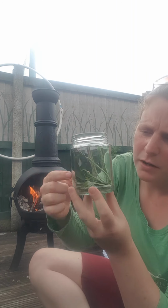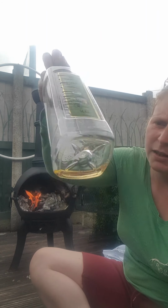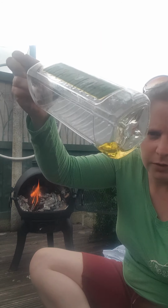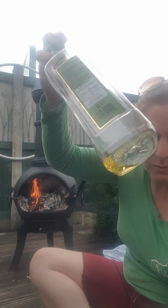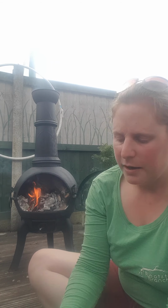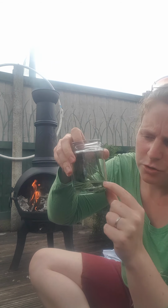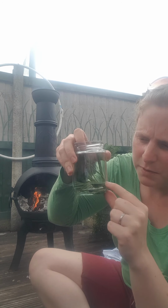And then you want equal parts leaves to oil. So I used olive oil, just pouring olive oil there, but you can use coconut oil, that works well apparently as well, but I used olive oil for mine. And I squash it down, and you put equal parts. So if it fills your jar up, when it's squashed down up to here, fill it up to there. If it fills up to here, fill it up to there. It's quite easy, so just equal parts.